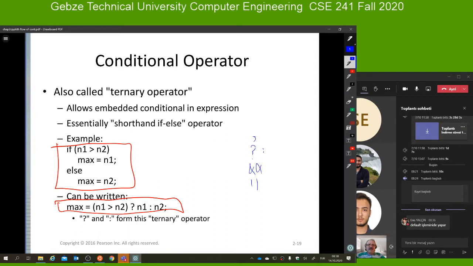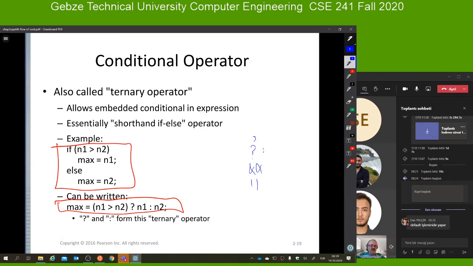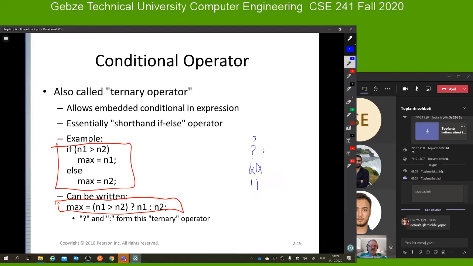Comma says that the left side will be executed first, right side next. Ternary condition says that the first side will be executed, and after that, depending on the result, I will execute either this one or that one. This one says that I will execute the left first. If it is true, I will execute the right. This one says that I will execute the left first. If it is false, I will execute the right part.